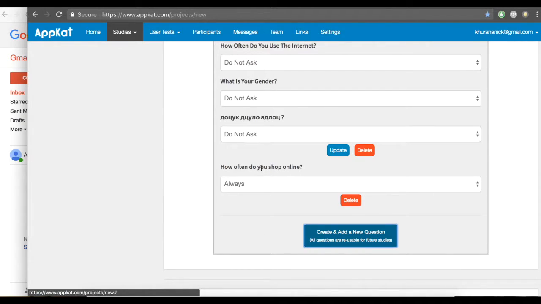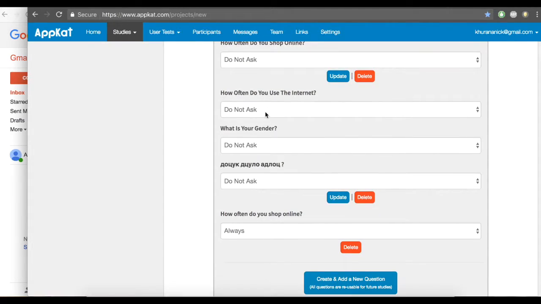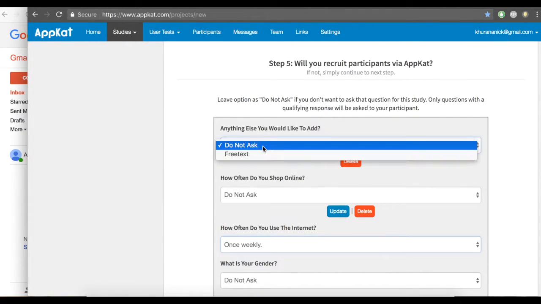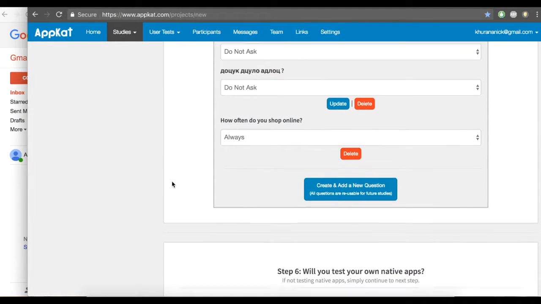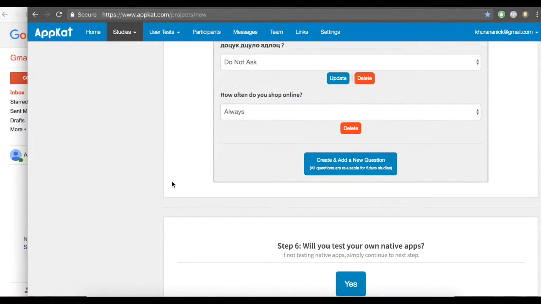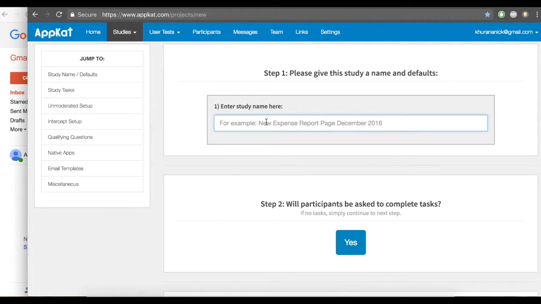You can create as many questions as you want. You can use any language for this study that you want. One of AppKat's goals is to be a very global and customizable platform. So we give you the opportunity to use any language that you want when you're either creating your study questionnaires or sending invitations to your participants, which I'll get to shortly, as well as being able to customize literally everything in the software for yourself. Once you've created a few questions, you can even use questions that you created in the past so that you can ask as many questions as you possibly want for your participants who sign up. Once you enter that, you can go ahead and create your new study.